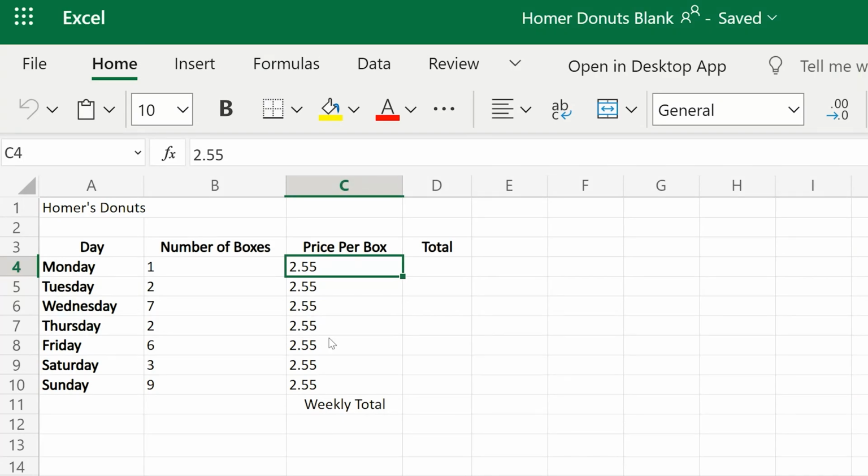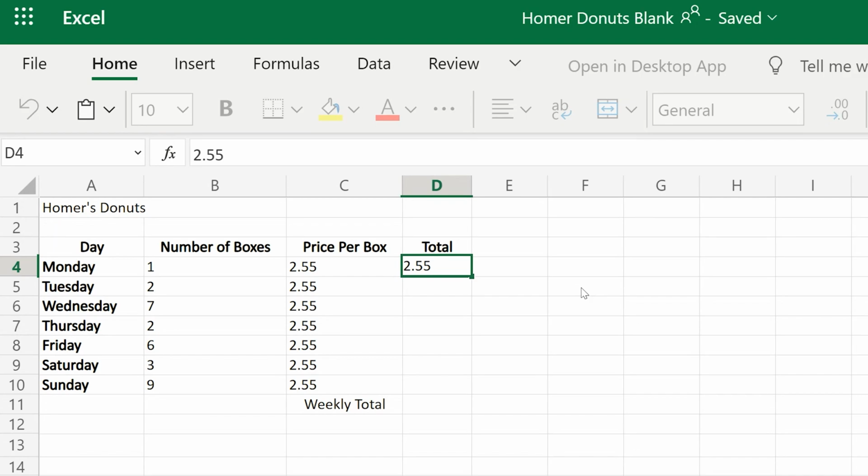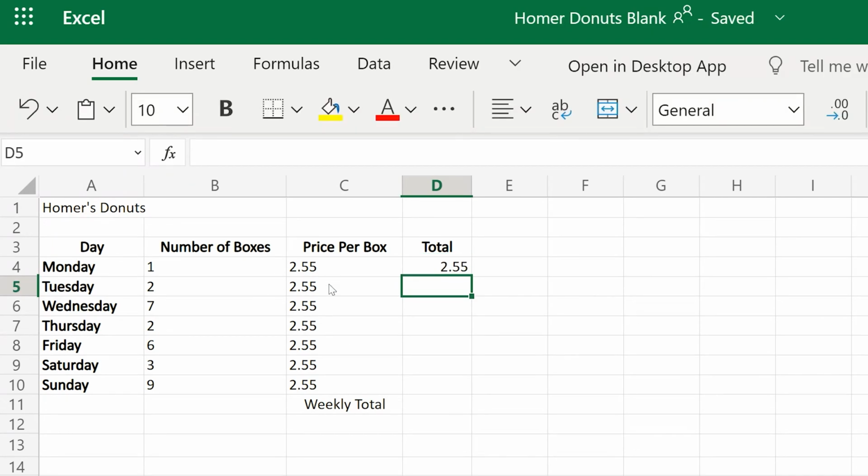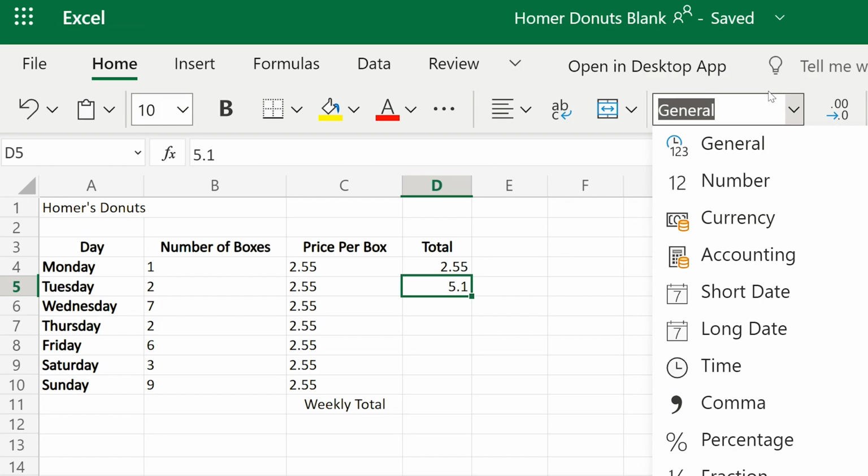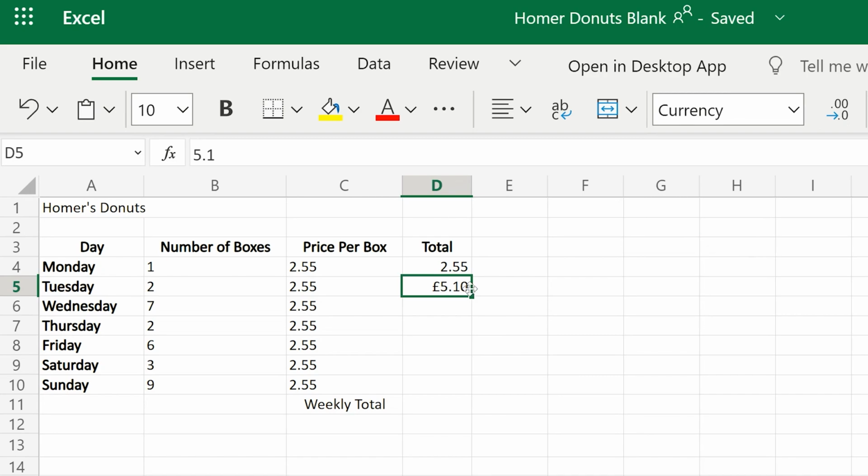So here you can see the blank, and what you need to do is to work out what would go into this space here. Now one little rule is that you're not allowed to look at this and go, okay, well that would be 1 times $2.55, he's American, so that would be $2.55 on a Monday, and 2 lots of $2.55, which would be $5.10 on a Tuesday. Now, although that is numerically correct, and obviously we can decide later to change this so we can use this drop down to actually turn it into currency, in this case £5.10.